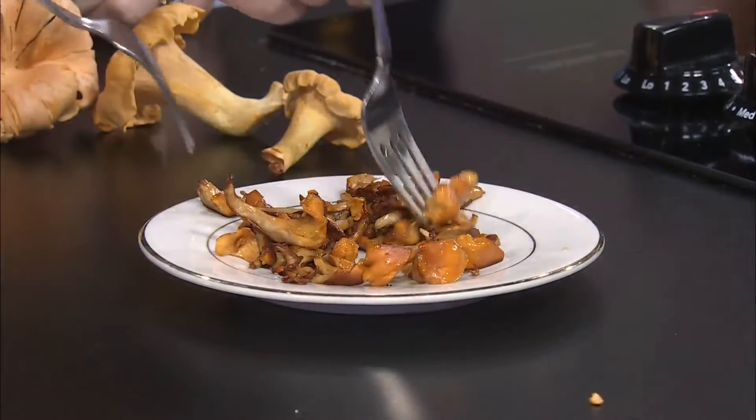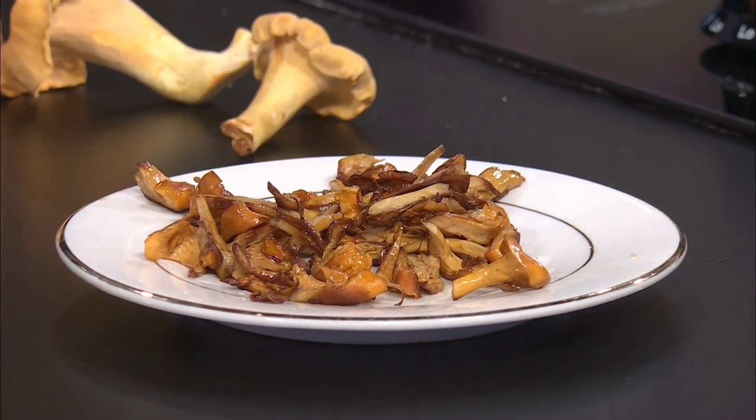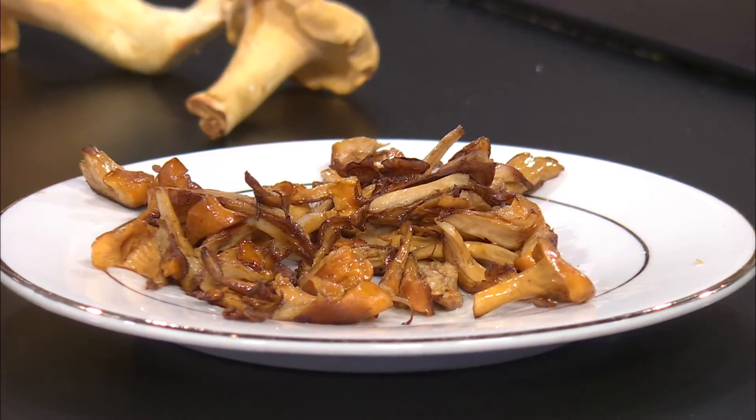Now do you like to serve these as is? I love them just like this, on anything — however you want them. My dad's doing steak night tonight since we found them, and he wants to put them over the top of his steak. I also love to dry these and fold them into pasta. You can sauté them just like this, which removes the water. I can freeze them in the muffin tin, just like with the oysters. Anytime I'm making a meatloaf or chicken pasta, I just thaw out a cup and fold them in — they're ready to go. It's kind of a sweet, buttery taste. It's the fruit of the forest for sure.